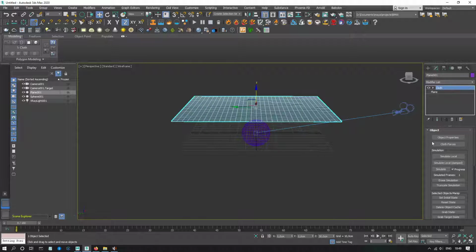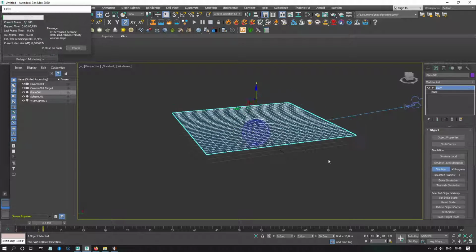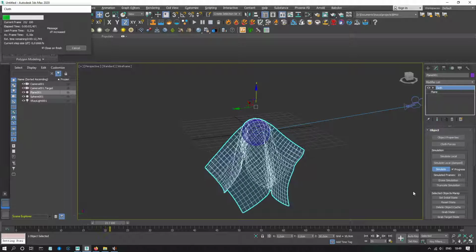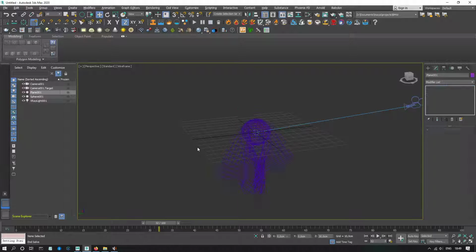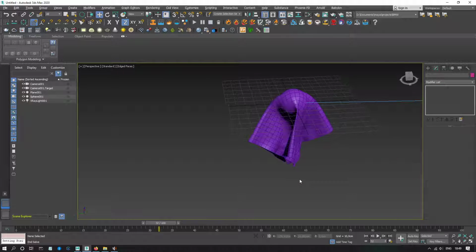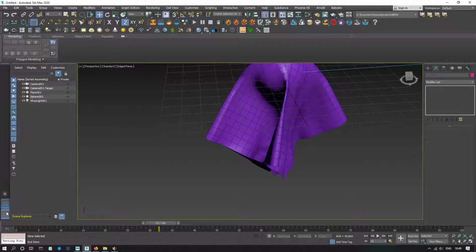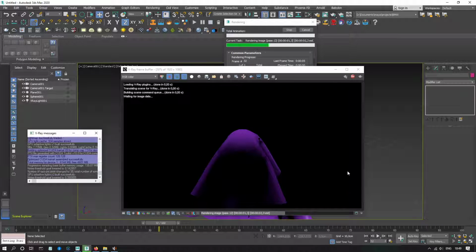Hit OK. And then in the settings in the sidebar here, you want to make sure that you have self collision enabled. Set it to a value like 3 and scroll back up. Hit simulate and you'll end up with a nice little cloth. Once you've got the shape that you desire, let's go back to shaded mode. So now let's go to our camera view. Now we have our cloth draped over our sphere, and if we render this out, it's not great.